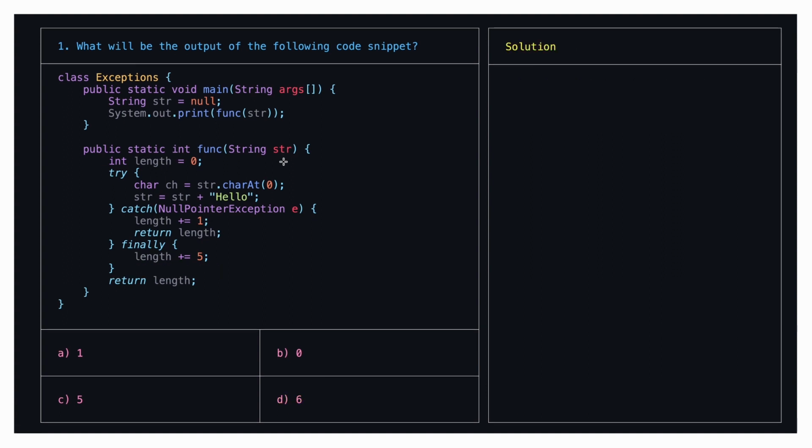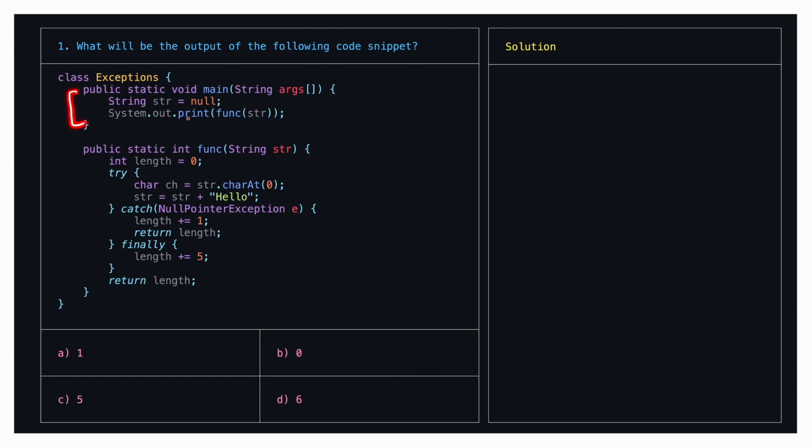So if you see the code, you will find it very similar to the previous one, but there is a little difference. What is the difference? The difference is, in the previous problem, the return statement was inside finally block, and in this problem, the return statement is outside finally block. Right? So please take a minute and try to solve this problem on your own, and then we'll discuss its solution. Okay, so let's start.